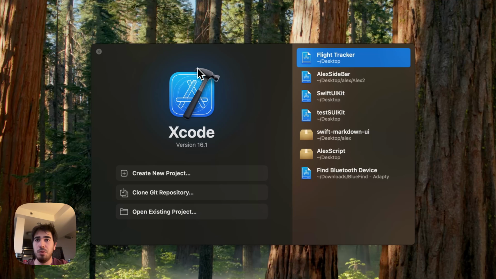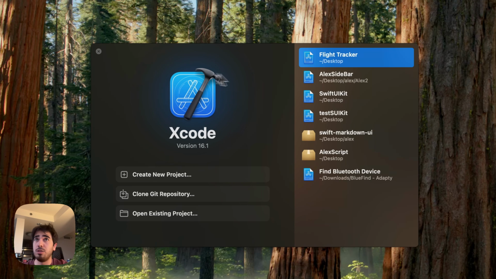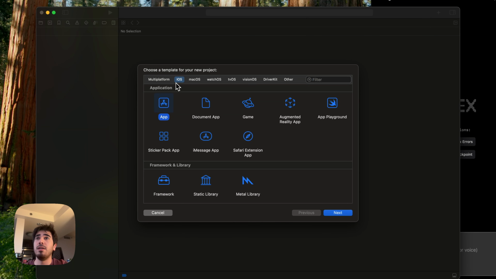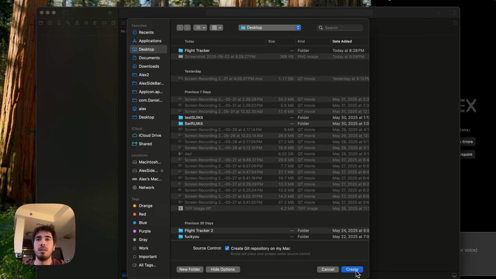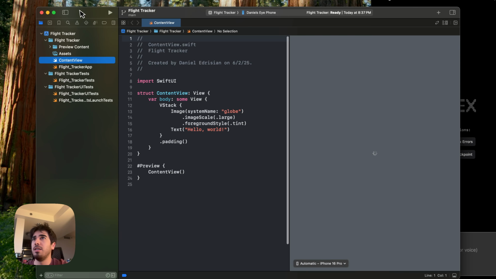Great. This is the first view you see. It lets you either select a project or create a new one. So I'm going to create a new one. And here I'm going to select this tab, iOS, and then select Application, hit Next, name it Flight Tracker, great, and then select SwiftUI for the interface, language Swift, everything else is fine. Hit Next, hit Create, move the previous one to trash, and yeah, now I have my project.